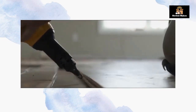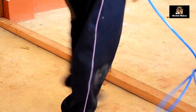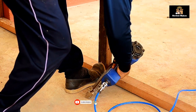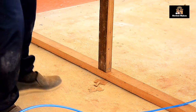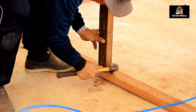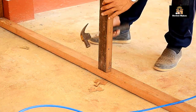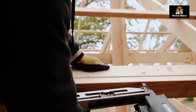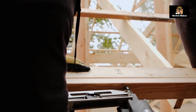Users who purchased the DeWalt 20V Max Cordless Brad Nailer will be satisfied with the superior performance and convenience it provides. The cordless design, brushless motor, and tool-free depth of drive make it easy to use and efficient, while the compact and lightweight design makes it easy to transport and store. DeWalt also provides a user manual and warranty information.